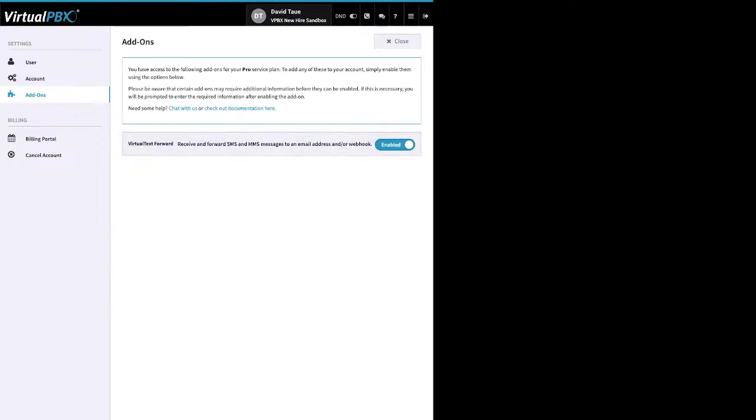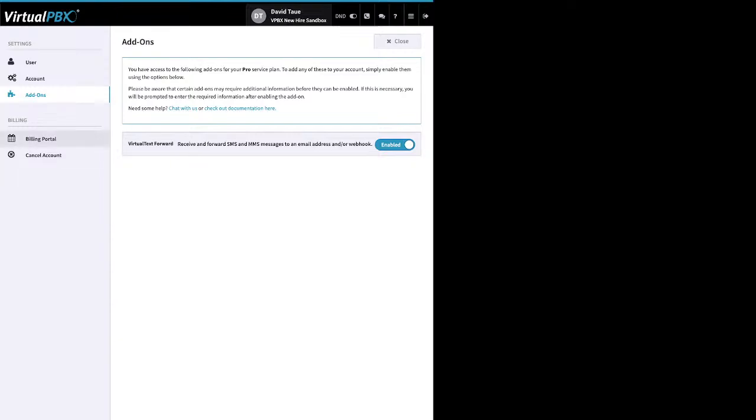The available add-ons will be listed here. Virtual Text Forward just allows you to have a phone number accept incoming texts. It is not for two-way text communication. Among the add-ons that are available are things like the advanced reporting feature, auto attendant, and dynamic caller ID.